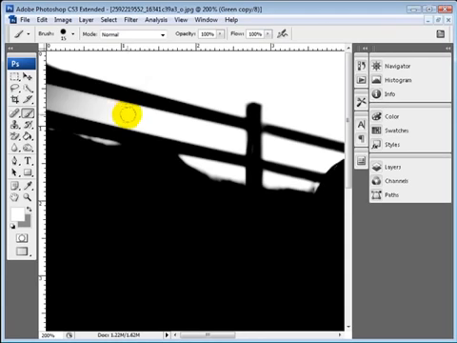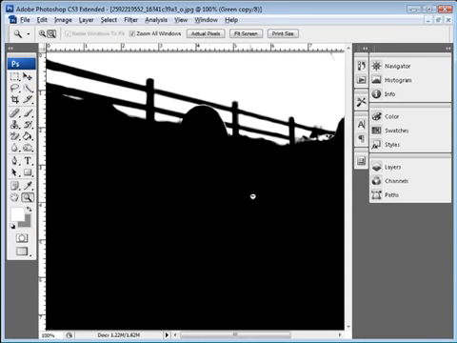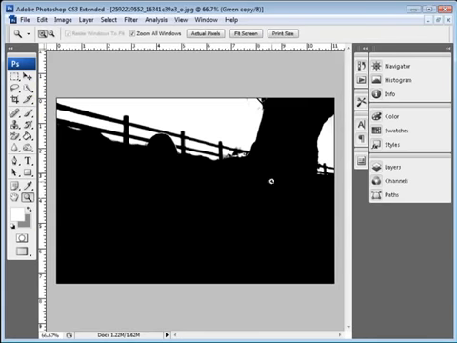I'm not going to be using any of the original image as far as this area goes, so I can go ahead and just get rid of all that. That's going to essentially be masked out. And now that that's done, we have a pretty much solid black and white mask here that can be used. You could go ahead and further get some details in here.